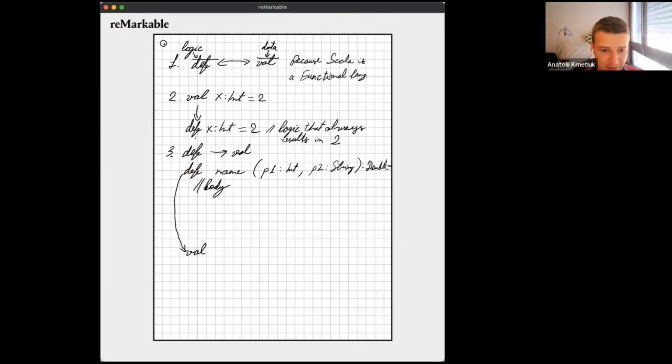We are rewriting def into a val, so we write val as the first thing. Then what do we write next? Any ideas in chat? After val, which piece of def do we need to write? Name, that's right. So this name goes over here. And that's the name of the lambda that we are rewriting. So what do we write next after that name?